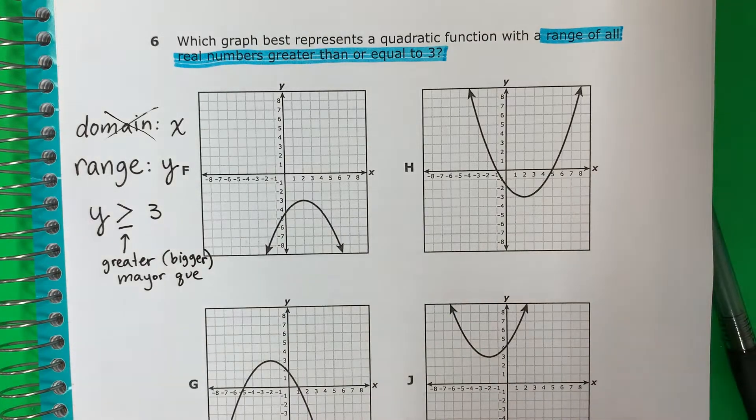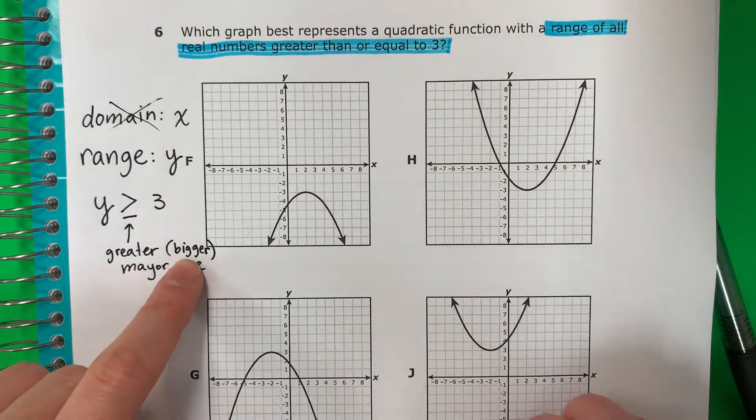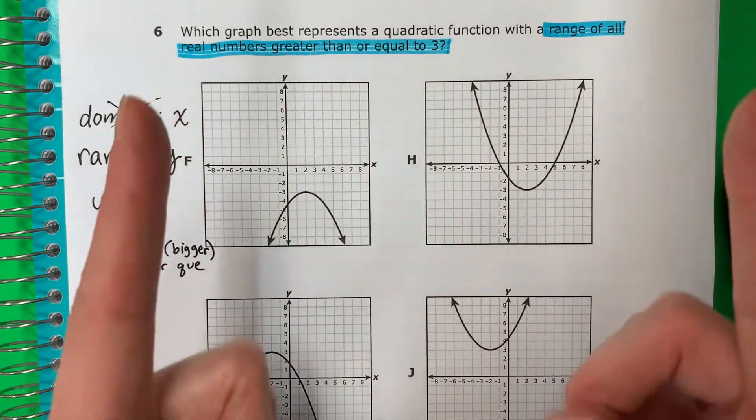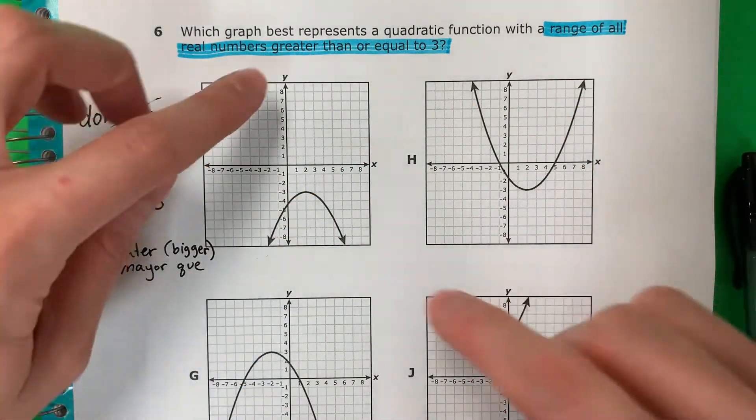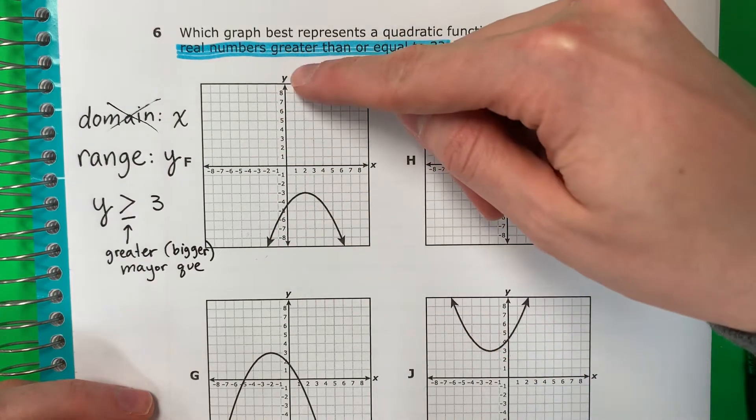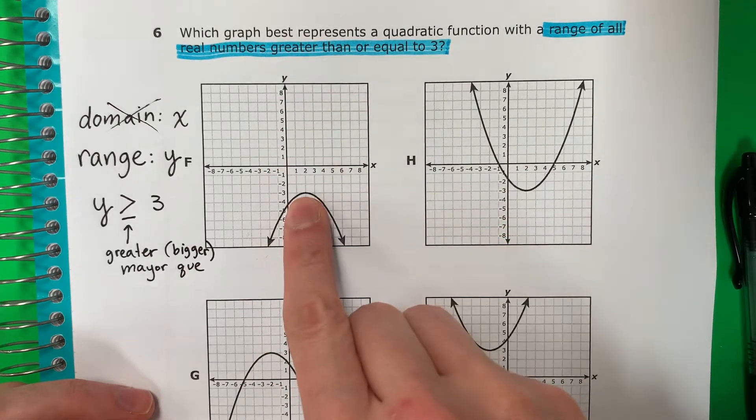Okay, and remember for the y, por la y. So look at y. So if I want big, si quiero grande, big, the arrows, las flechas, are they going to be up or down? So let me just remind you. Okay, so y is up and down, right? Y está arriba y abajo, up and down, because it's vertical. So y is vertical, up, down.